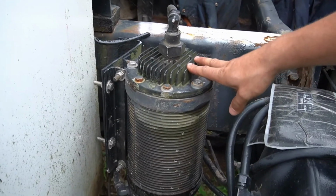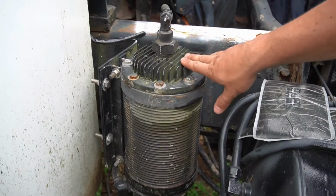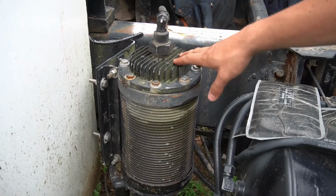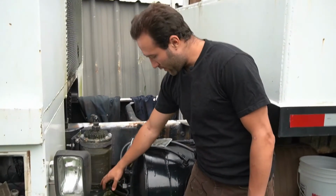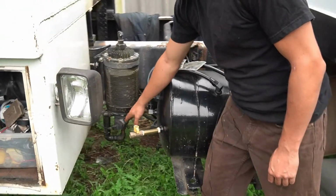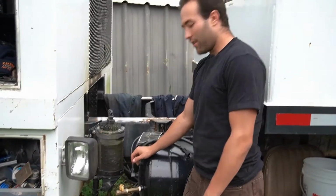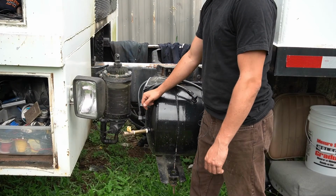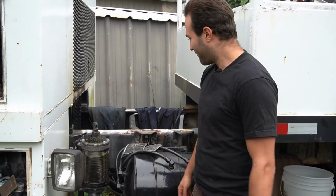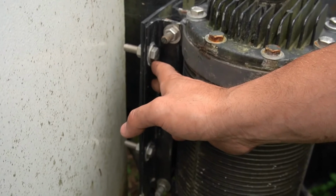So this is basically a water filter. When the air is compressed, it also compresses the moisture in the air, which becomes liquid. So this thing just fills up with water, and once it gets a certain amount of water, it opens up by itself and expels the water. I replaced a few bolts on it too.